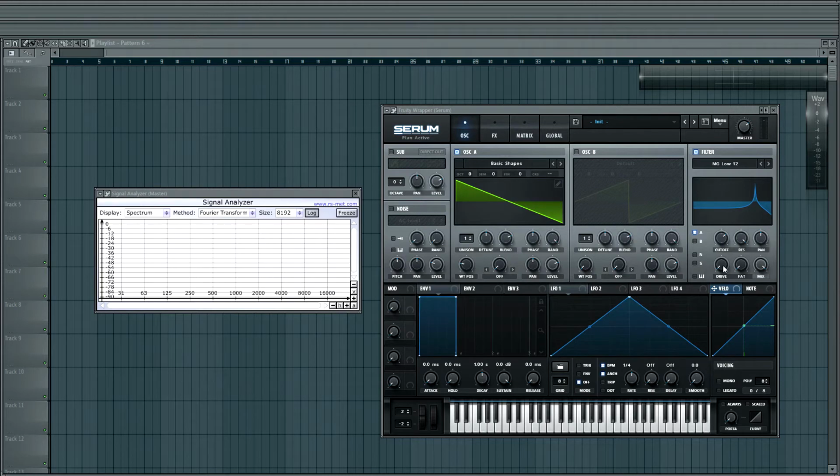I'm not going to go over what the drive, fat, mix, and pan knobs do. You're not really going to see any of those on most synthesizers, so I'm just going to disregard those.